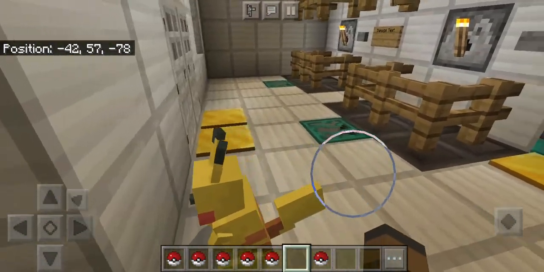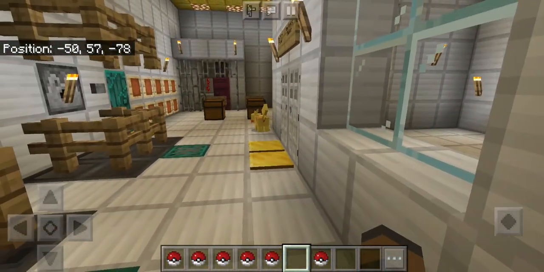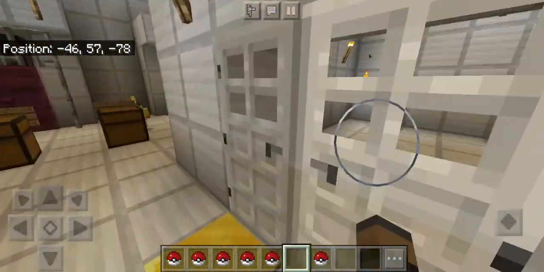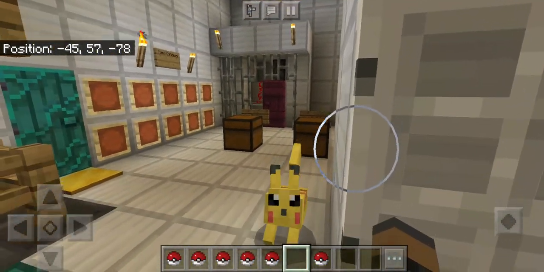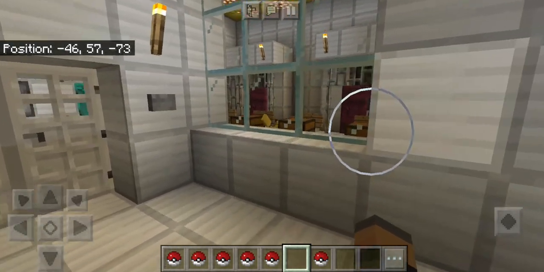Now it will have the crest that it sticks off a dog. That's actually quite cool, I'm not gonna lie. You can see it will also follow you, if I'm not wrong. No, it doesn't, I'm just trying. Yes, you can see it follows you. That's actually quite cute, I'm not gonna lie. So Pikachu, you just stay out here, my little buddy.